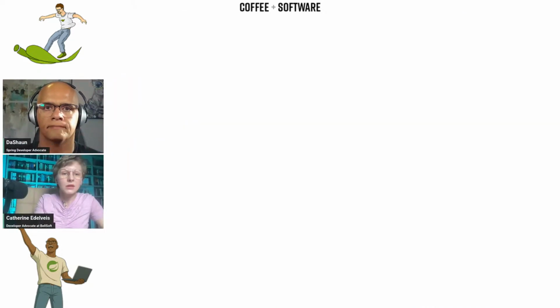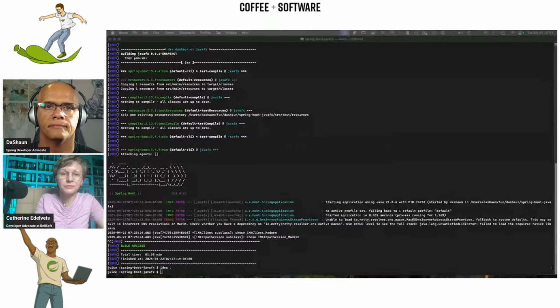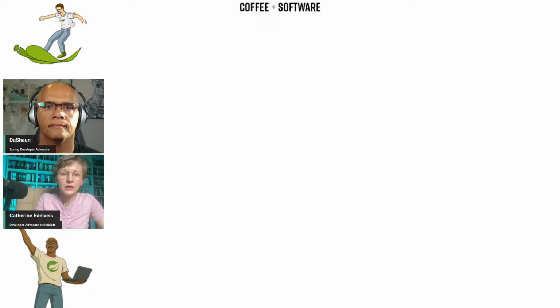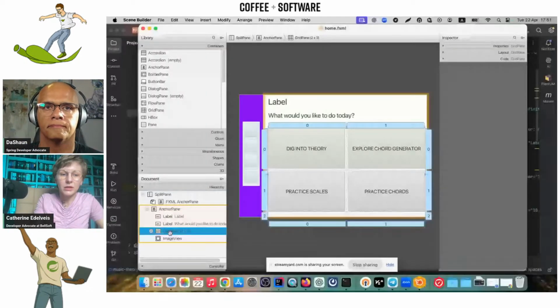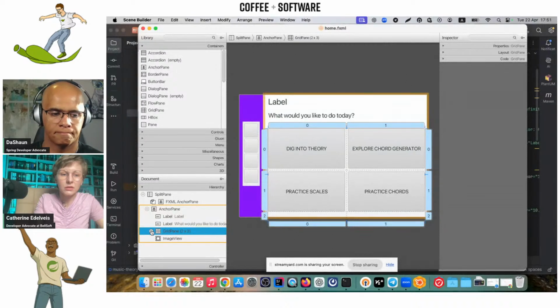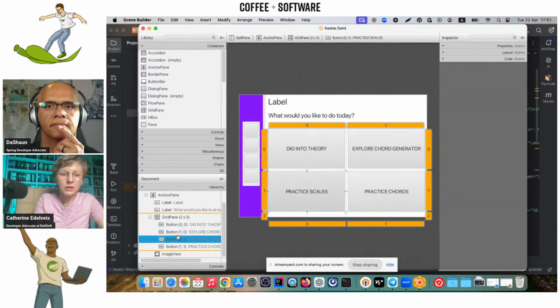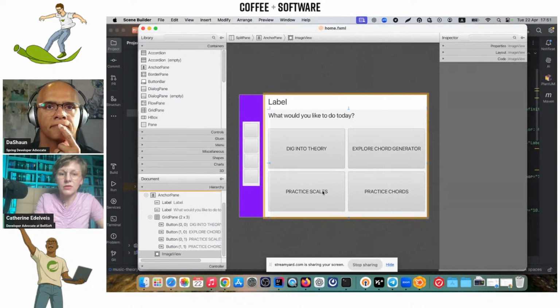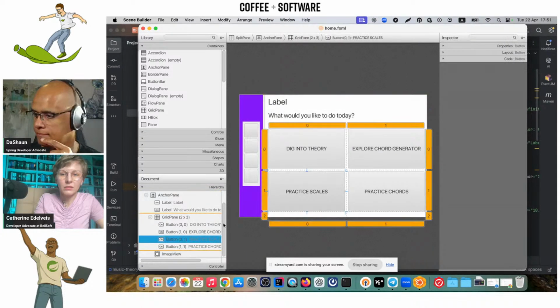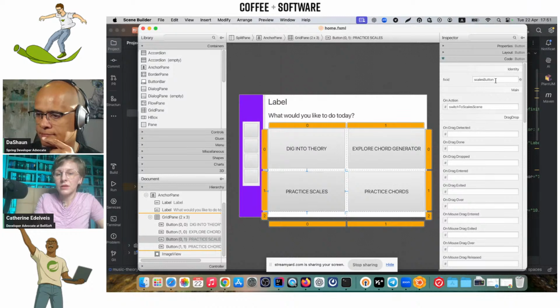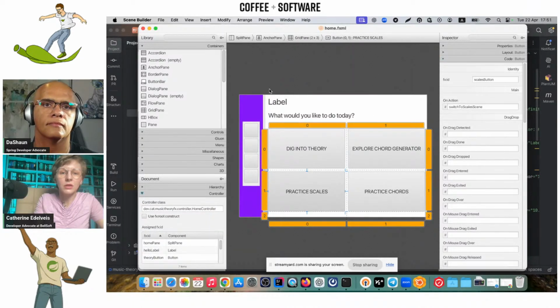So for instance, I have here the pane and the practice scales button. I have an fx:id, that's the scales button, and on action there's the method switchToScalesScene, and the controller for this whole scene is a HomeController.